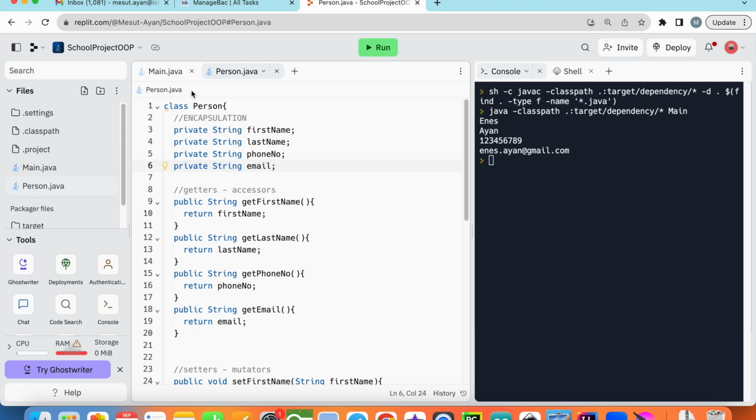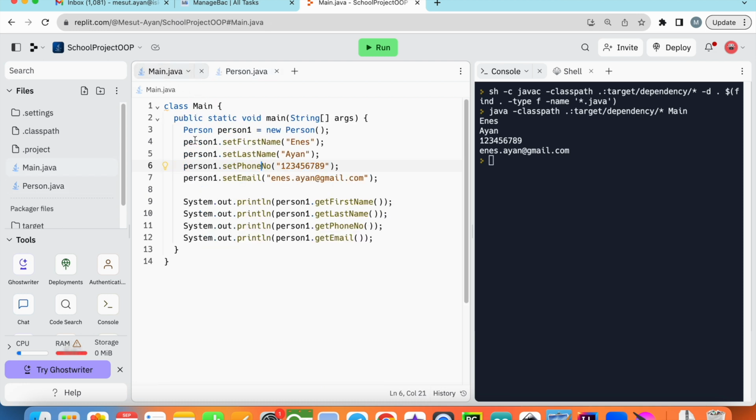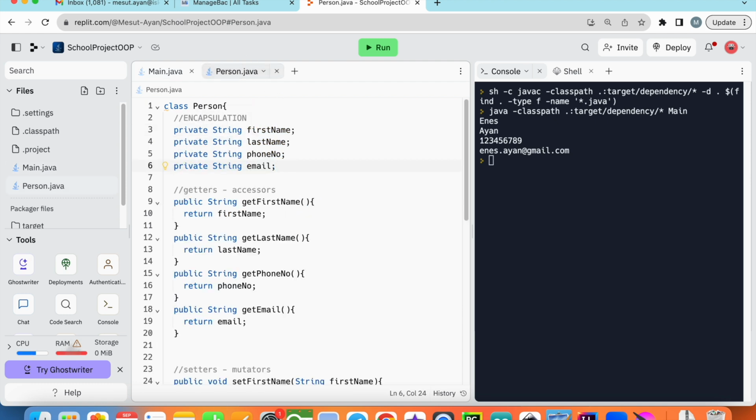Setting all these attributes in the main takes a lot of time. I mean, a lot of code we need to write and to set and to print them. Is there an easy way to set these values? Or, for example, even when we instantiate our class. Yes, there's a method. It's called Constructor.